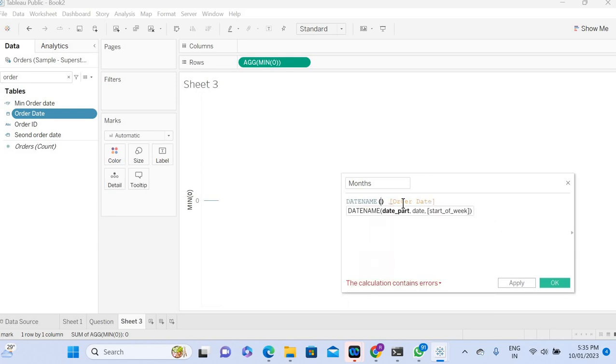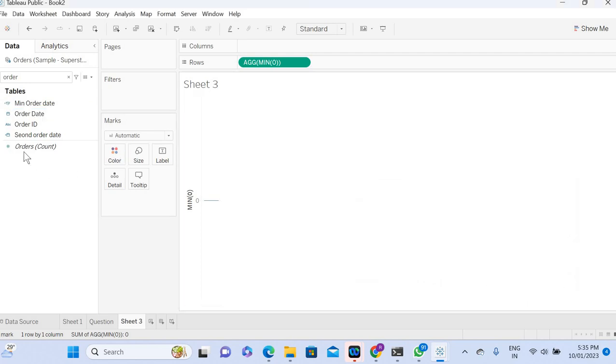What is the difference between DATENAME and DATEPART? DATENAME returns a string value, but DATEPART always returns an integer. That is the reason I'm going to use DATENAME, and here I specify month, comma, order date, and then end.